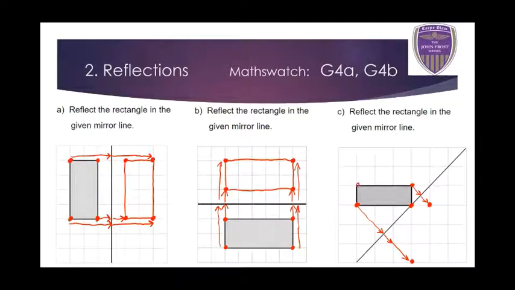And then last but not least, we've got this top right corner. If we draw a line to the reflection line, I can see that it goes through 2 units diagonally. That means going away from the reflection line, I also have to go 2 units away from the reflection line, and that point will take me there, okay? Then if I draw my lines up to connect my rectangle, I have successfully reflected the rectangle in the mirror line, okay? So especially these diagonal lines can be very complicated very quickly, okay? So just take your time and be careful. Let's have a look at the next topic.